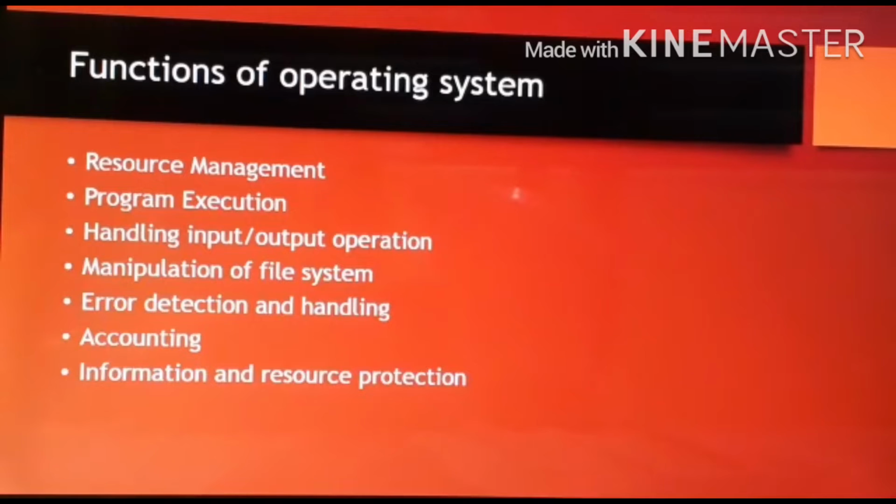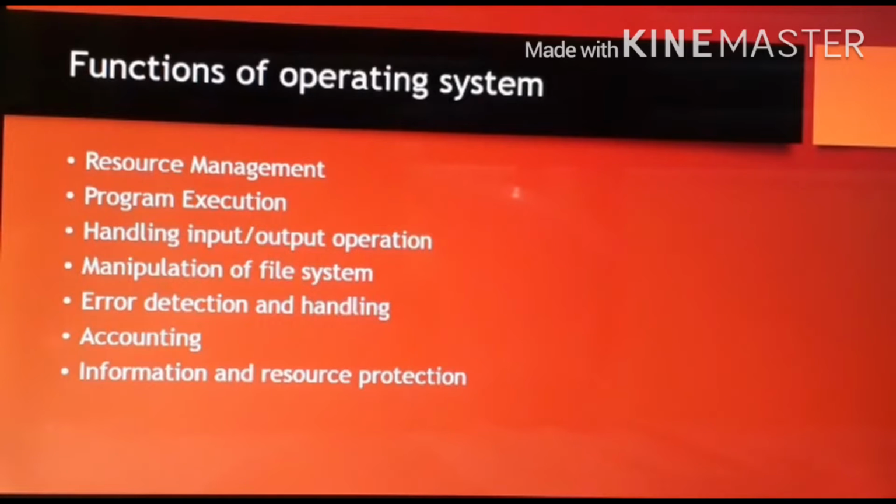And let's talk about the functions or features of operating system. Here are a few functions of operating system: resource management, program execution, handling IO operations, manipulation of file system, error detection and handling, accounting, and information and resource protection. This is an important question from an exam point of view, so pay your attention. Very first, let's talk about what is resource management.